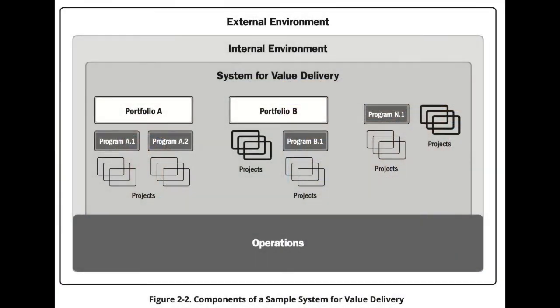Now we see a figure on the screen whose title is Components of a Sample System for Value Delivery. Could you please explain this figure to us? Sure, Mr. Tekir. The figure shows portfolios, programs, projects, and operations that can be used individually and collectively to create value within the internal or external environment.